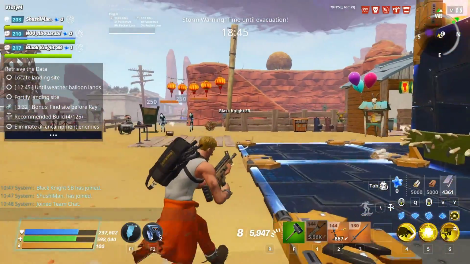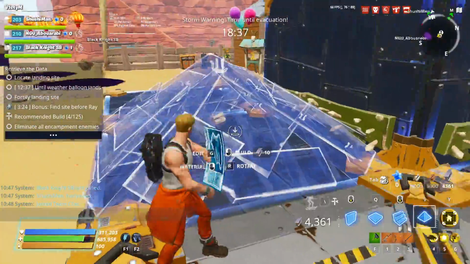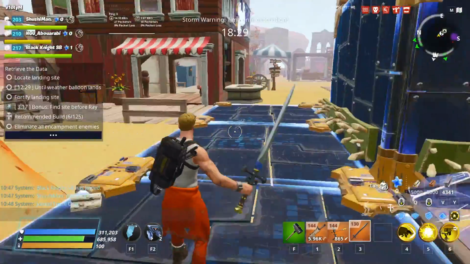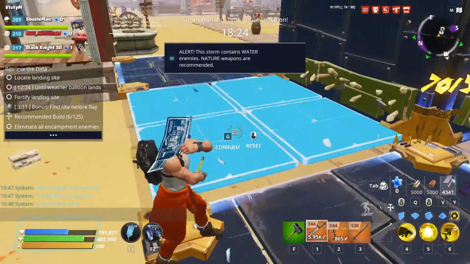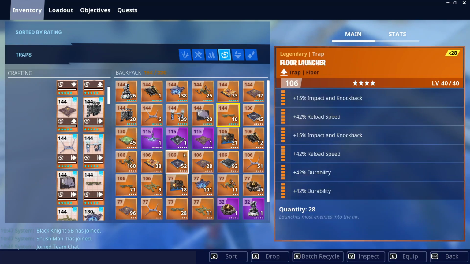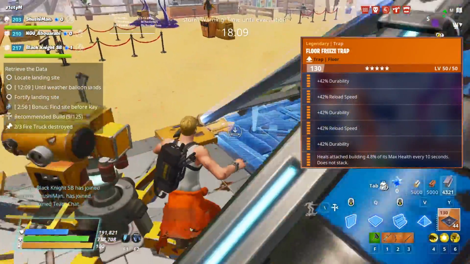Nature weapons, because they're water husks and nature weapons do double damage. Okay, just going to put some edited cones up the side, create some ramps. One on each side, gives an extra layer of protection in case we get any charging smashes. And then I'm going to put these floor freeze traps again with heals build attached on each of the ramps.